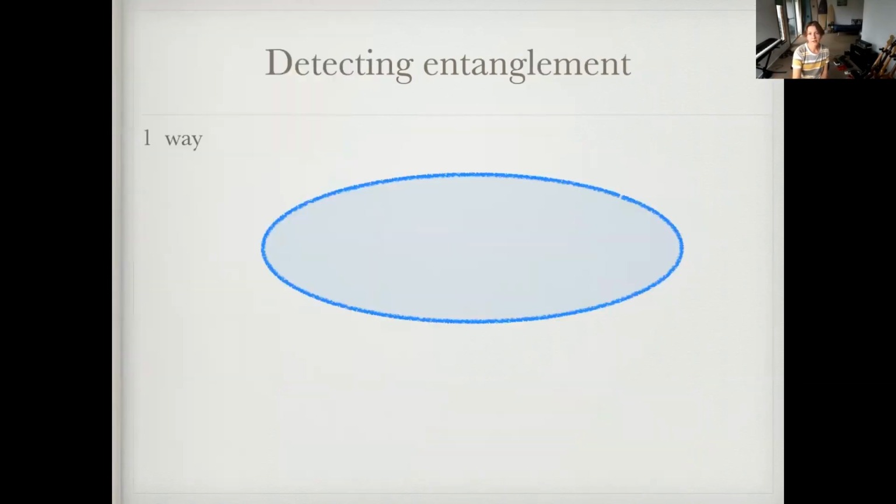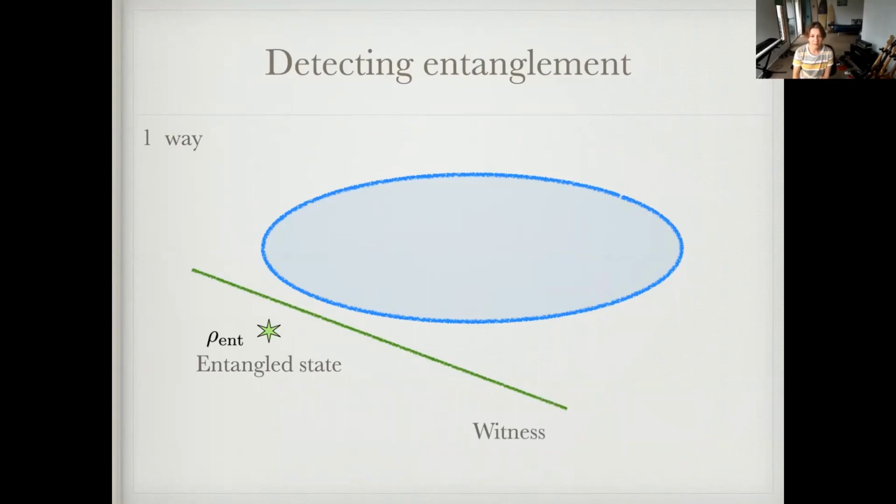Yeah. Okay, so one way of entanglement detection is you have the convex set of separable states, and something outside is an entangled state. And by the hyperplane separation theorem, there is a hyperplane that separates the entangled state from the rest of the convex set. This hyperplane is called a witness. A witness in this language is an operator that you apply on the state that you want to test for entanglement. If you get a negative expectation value, then you say that this is a witness for that state because you have witnessed entanglement.